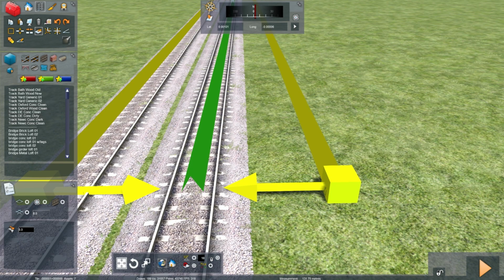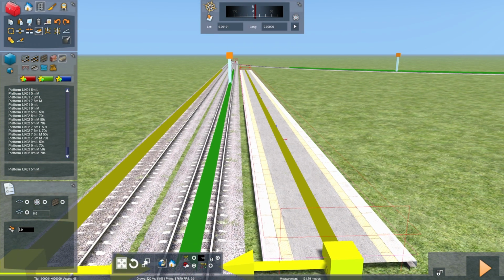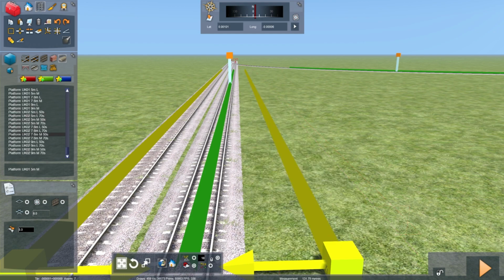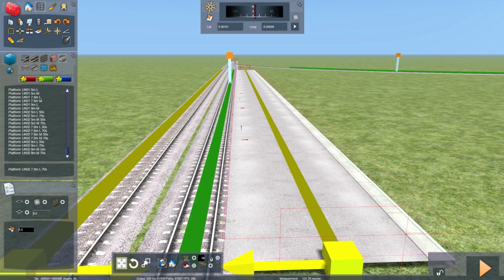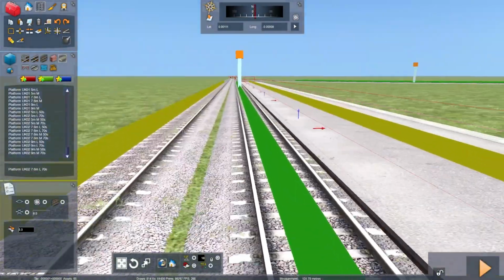So now what we're going to do is go to a platform. So let's say, for example, for this demonstration, let's use this. Now, as you can see, obviously that's come out a bit too far, but what I can do, I can go for a larger one. There we go, it works out pretty nicely. Again, this is only for demonstration purposes.